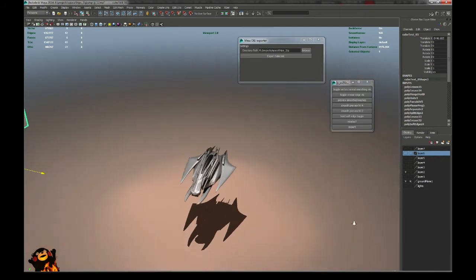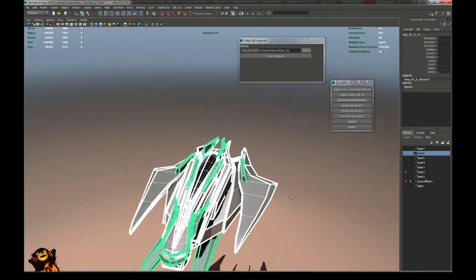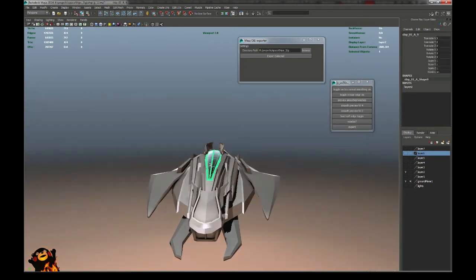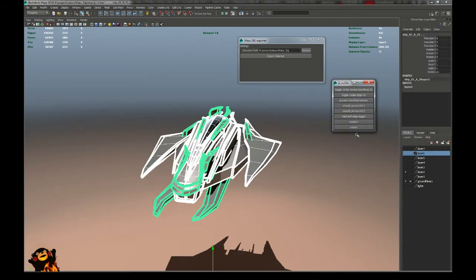So I have the object. I run the command and it's running.